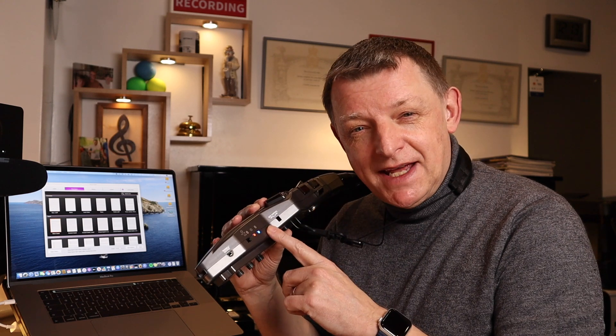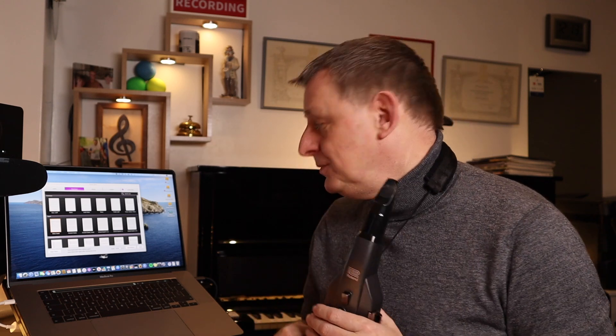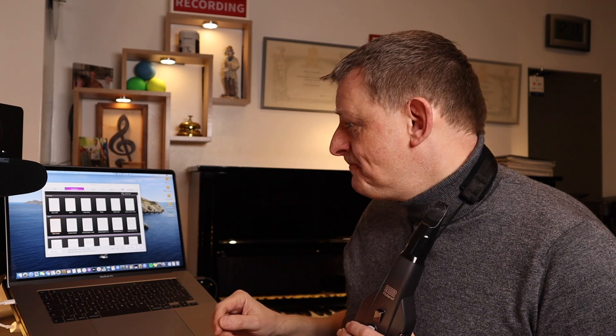To begin with, you'll need to make sure your Aerophone is connected to the computer. I'm using the Aerophone Go with a Bluetooth connection, so I don't need any wires, but you can also connect directly by USB cable. It's best to make that connection before you switch on or boot up Sibelius — but if you haven't done that, don't worry, I'll show you how to correct that in a moment.